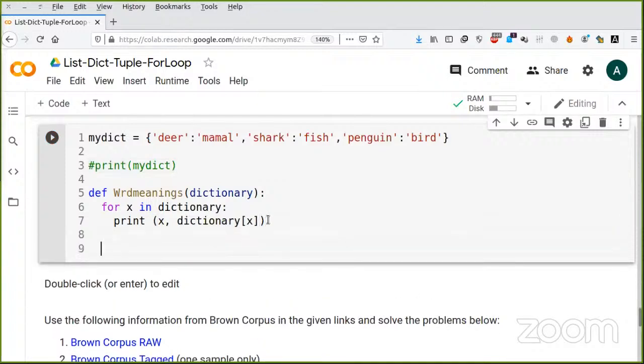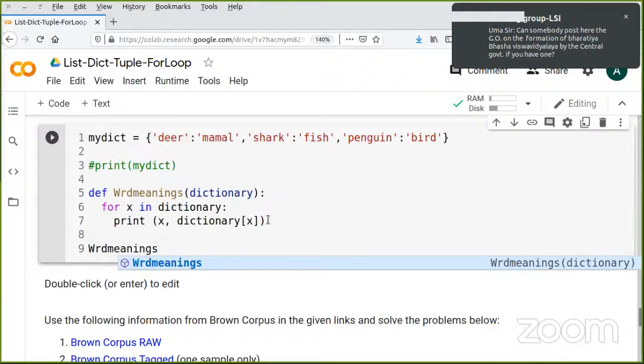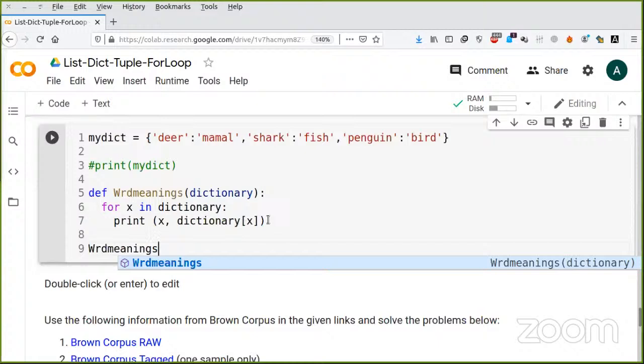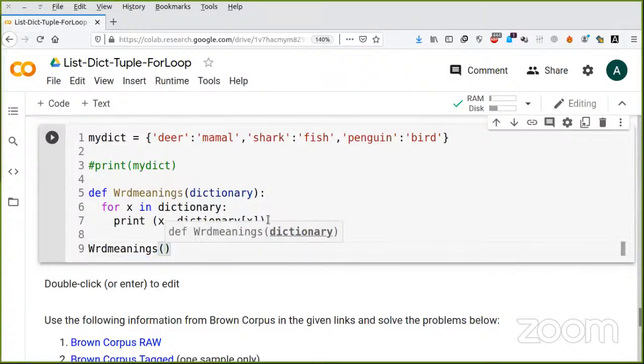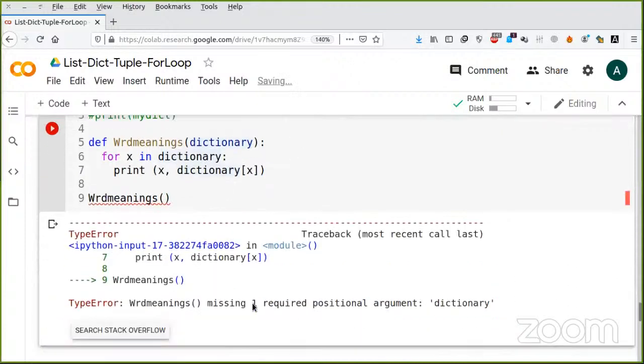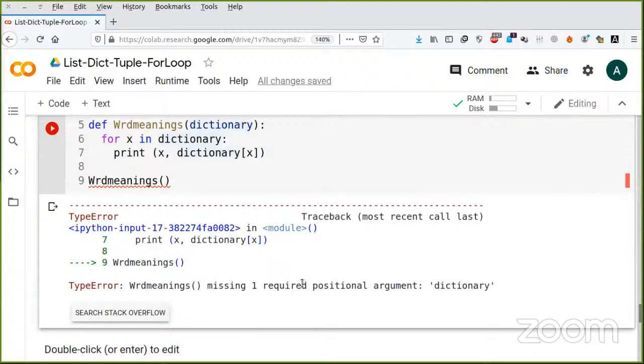Once you call this word meanings, you have to give it a dictionary inside, otherwise it will throw errors because you haven't given any defaults. As you can see, nothing is inside, one missing argument is there.